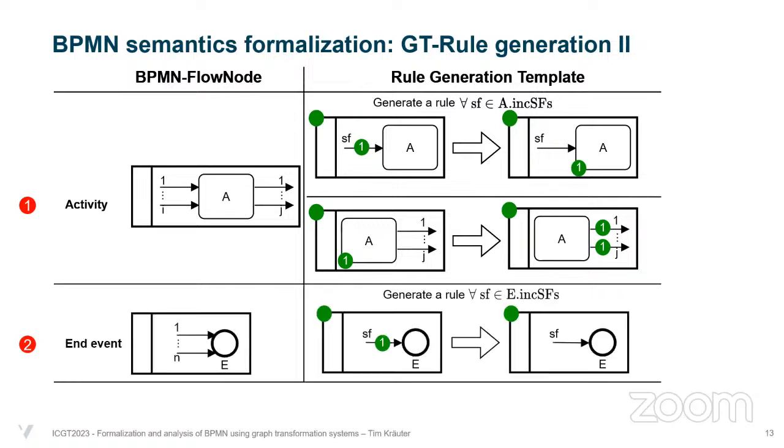Let's go on with the end event. The end event is very simple. As I said, you can again have any number of incoming sequence flows. The token is the token of the incoming sequence flow, and then our process terminates when all tokens are deleted. So there's nothing done anymore. And here again, you generate one rule for each incoming flow, because there can be multiple combinations. There can be tokens coming in on conditions. But usually, again, the best practice is to have only one incoming sequence flow. The specification doesn't forbid situations like this, but it's not the best practice.